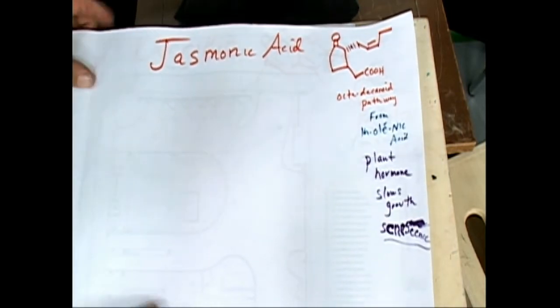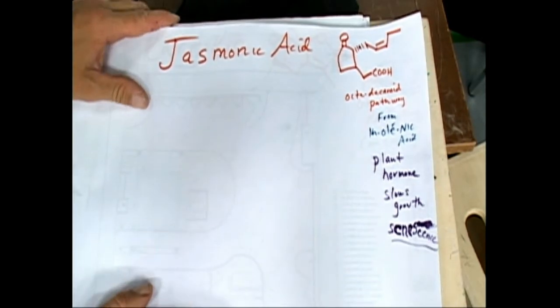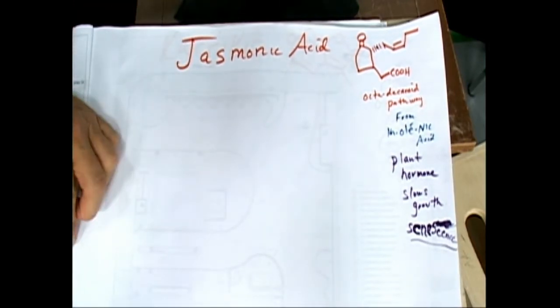There's one called jasmonic acid. You see that up there? This is a plant hormone. Slows down growth and kind of tells it it's time to go. You've been around too long.